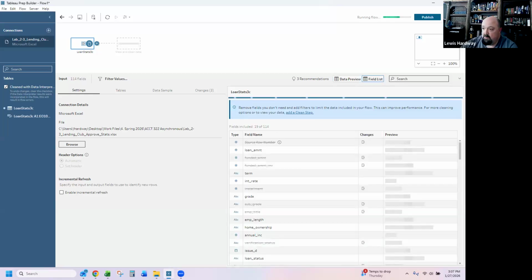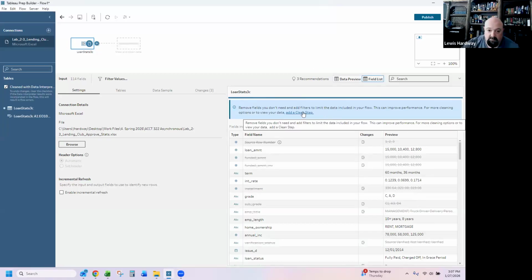All right. So next we want to remove text values from numerical values and replace values so we can do calculations and summarize the data. These extraneous text values include months, less than one, NA, the plus sign, and years. So what we want to do is up here, this section at the top is like our process flow, and this plus sign is whenever we want to add a next step.